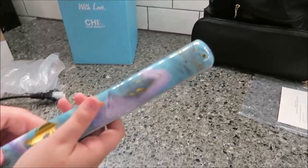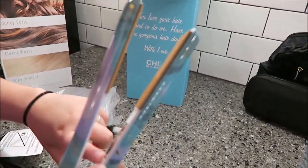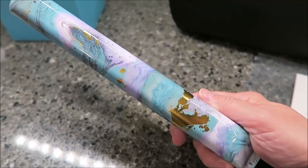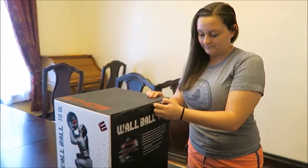Here is the straightener. Gold plates, and it goes from 330 degrees Fahrenheit to 410 degrees Fahrenheit. It plugs in, and it's supposed to have a 30 second heat up. So I just thought you all would like to see that, and I thought you all might think it was nifty.